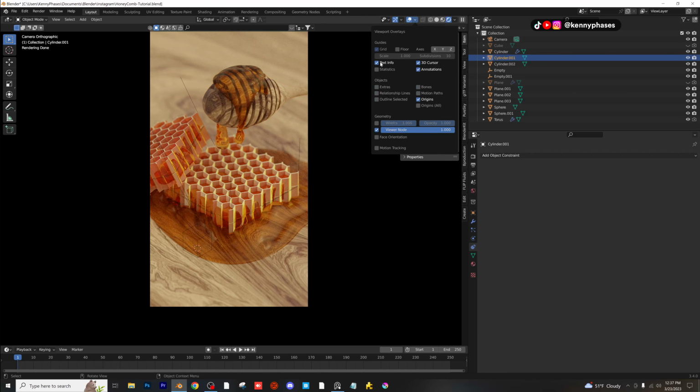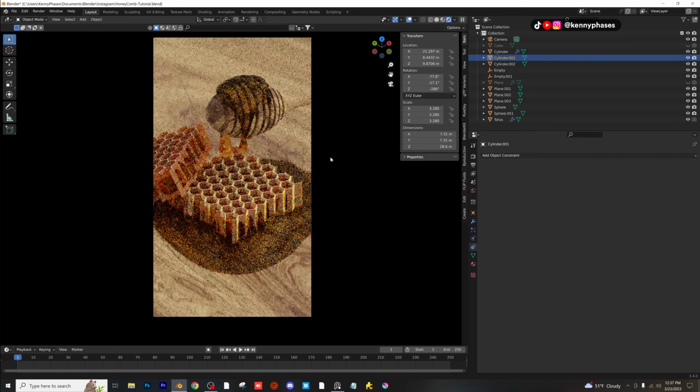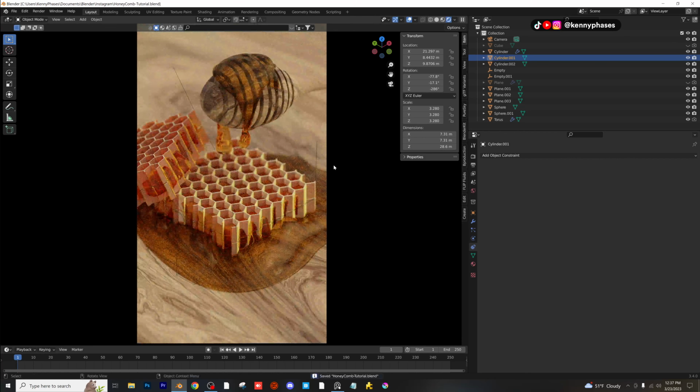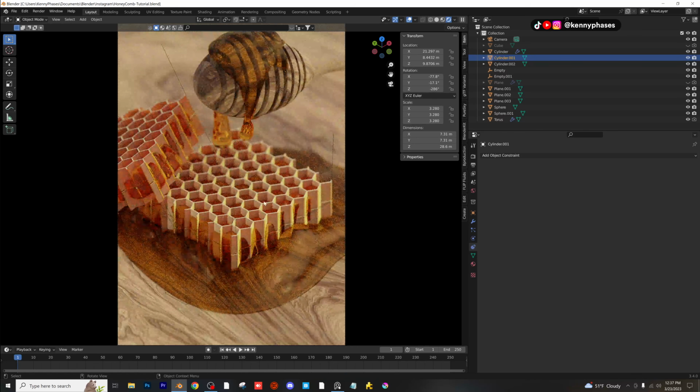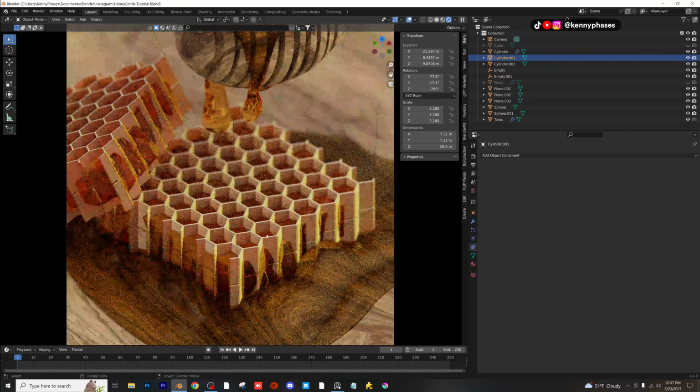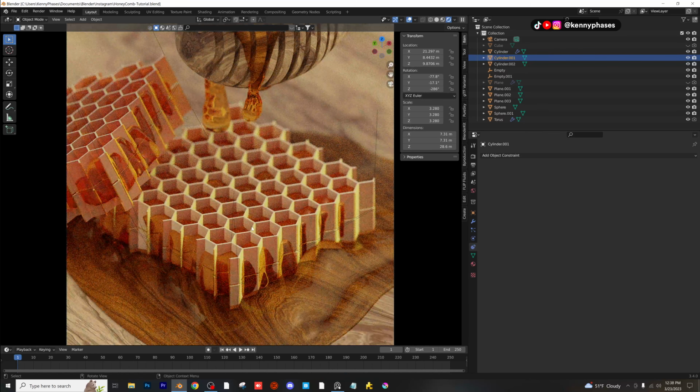Turning off everything in the scene so that I can really see what this is going to look like. What do you guys think so far? I mean, I'm pretty happy with it. I think the actual texture of the honeycomb could probably be improved. It's very, very rigid. I think we could add some more organic nature to it, maybe with a particle system.